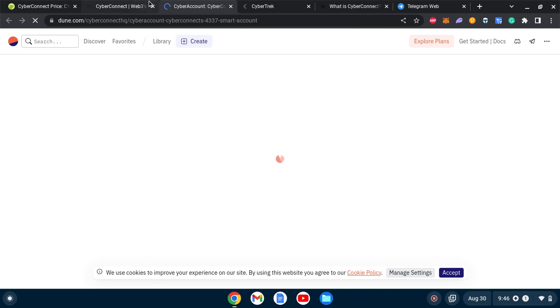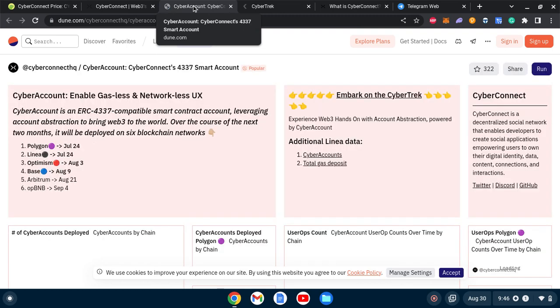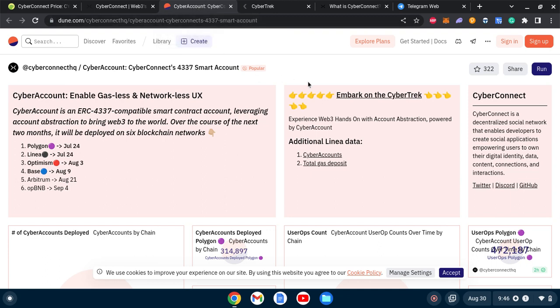So again, this is a cool concept, let me be clear, but you will also have to keep in mind whether this project is driven by hundreds and hundreds of community members or not, because decentralization is the key for any cryptocurrency project's success, and most investors do not try to look for that. And more importantly, even after having such great concepts and great ideas which coins like Cyberconnect introduced to the market, they lose their momentum gradually in the market, because the problem is that they do not find a solid and sustainable community. People think that if they have a great idea and if they build something, then the community will automatically be built, but that's not a reality. The community might find something else interesting.